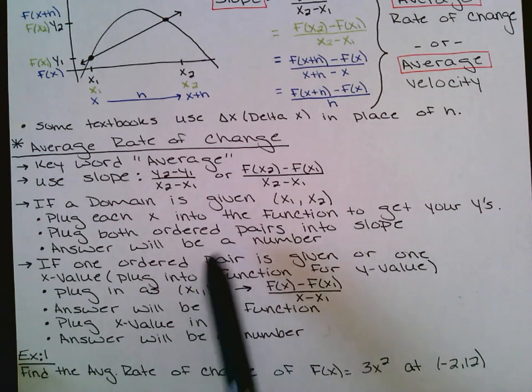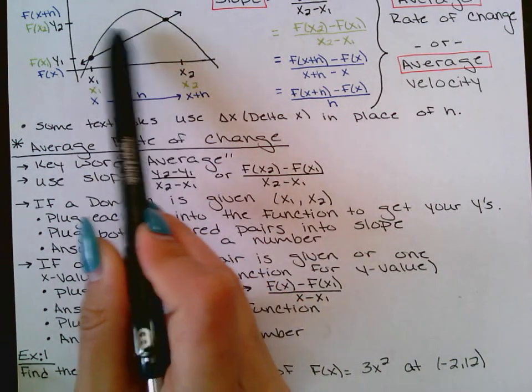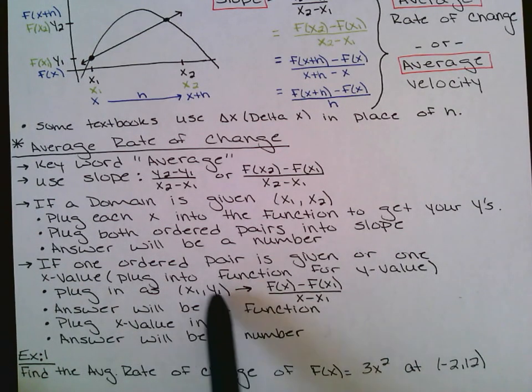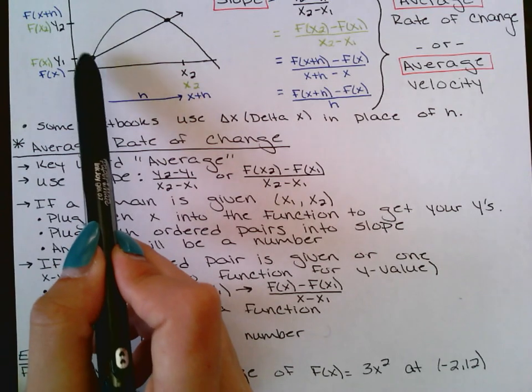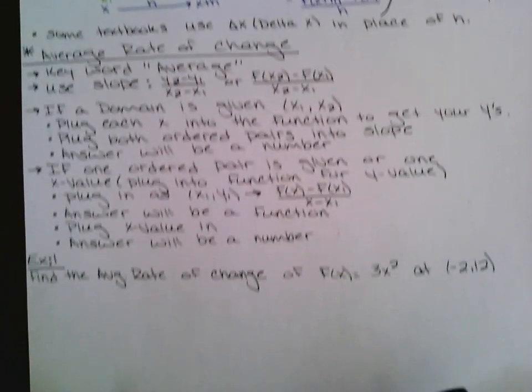Okay, so the difference here is we're talking about a range of places and what the average rate of change could be. And then the second scenario is us using average rate of change to actually be able to determine at one specific ordered pair what the slope was at that spot. Okay, so we're going to look at this first arrow as our first scenario.